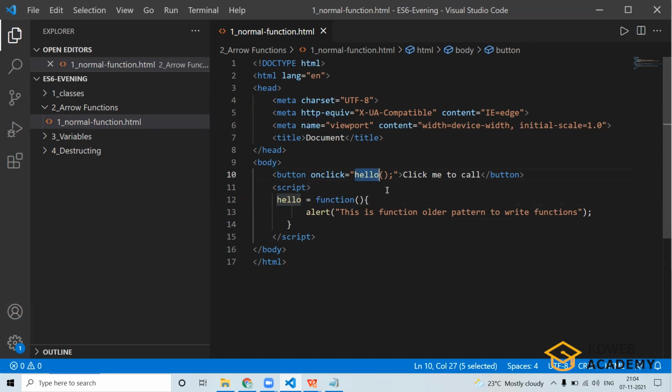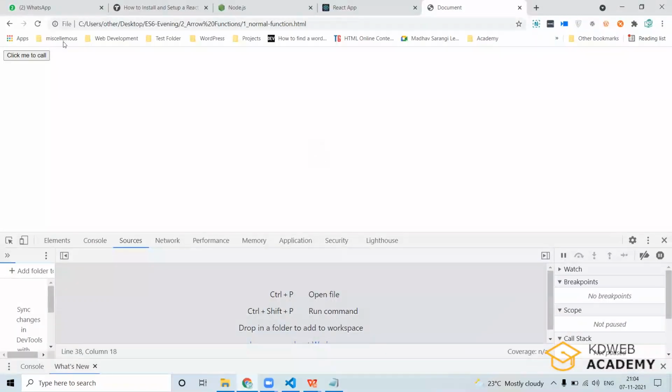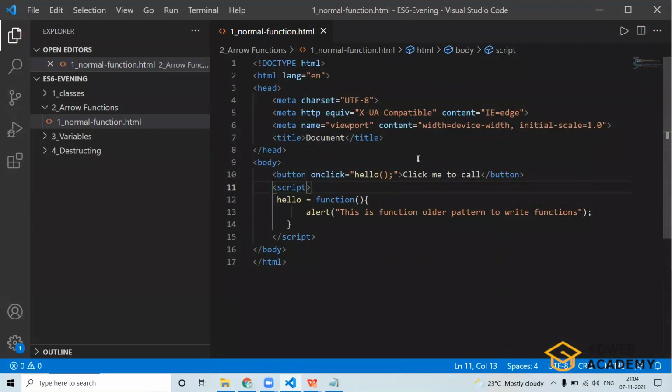That variable you call in the normal fashion, the way you call functions: function name and the parenthesis. Click. Once again, the same output is there. So this is the regular function, but in a different way.